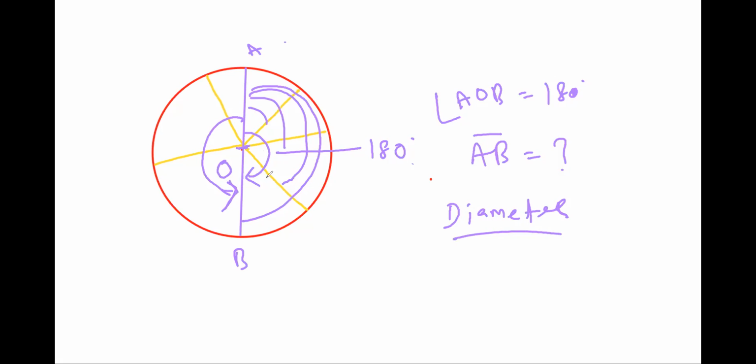Yeah, I've defined, don't worry. Diameter is nothing but two radii whose angle is 180 degrees. Then they become part of a line, and that's why we call it a diameter. Is it clear to you first? What is radius? What is diameter? Yes, sir. Okay, very good.